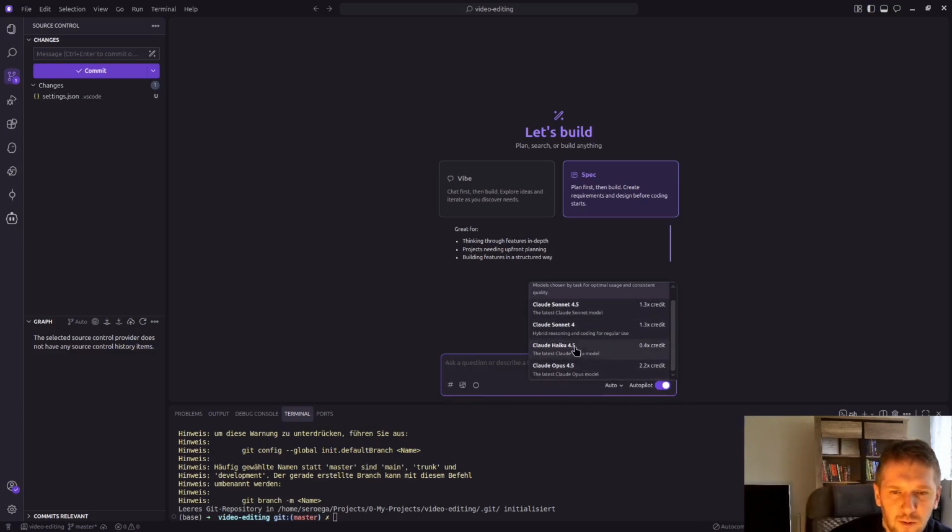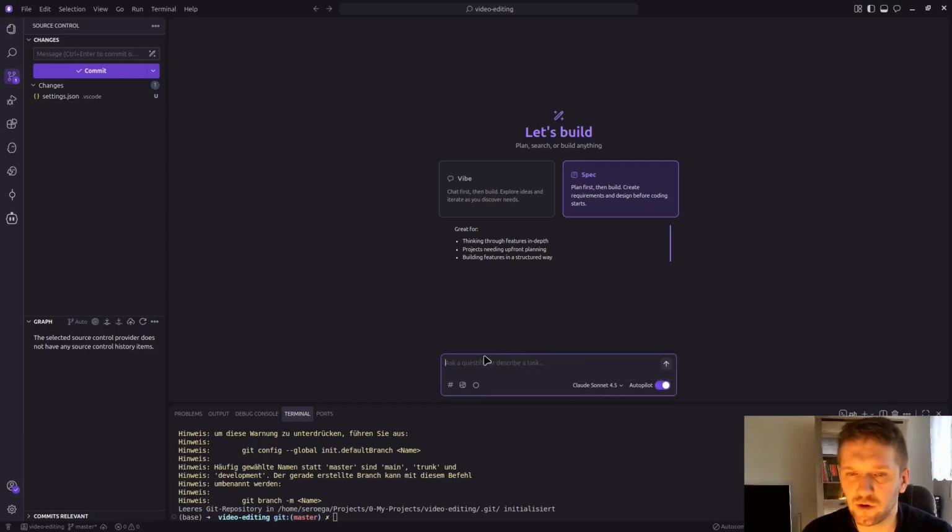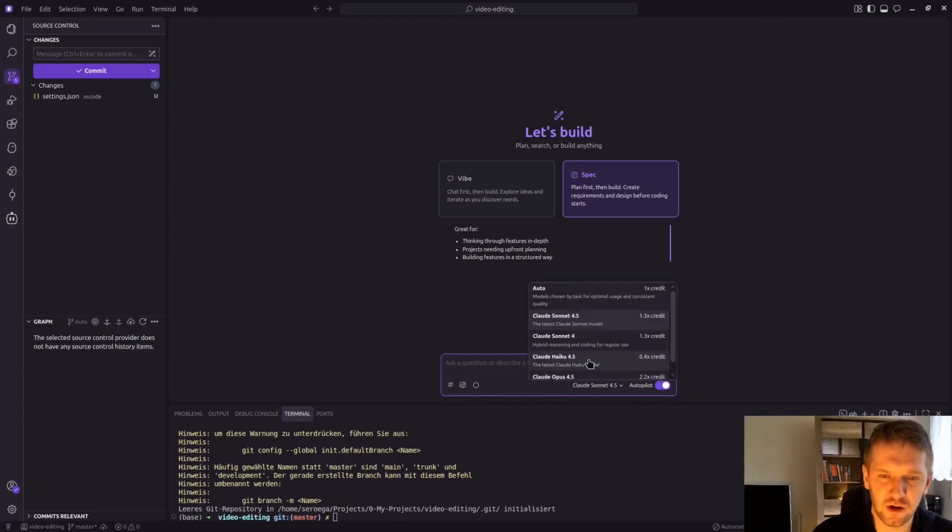The most capable model is Opus, but it uses 2.2 times the amount of credits. So I actually like to work with Sonnet. It's very capable, and I think for our project this is completely sufficient, at least for now. If it gets more complex, then we could switch to Auto or completely to the Opus model, but for now we will work with this.